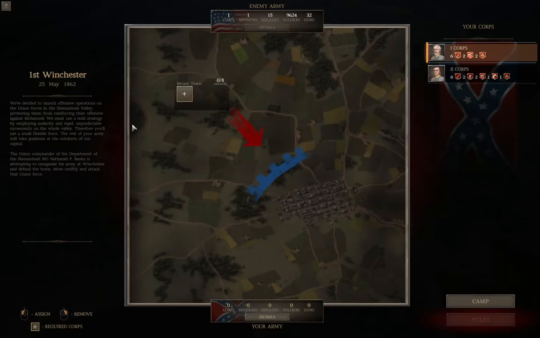We've decided to launch offensive operations on the Union forces in the Shenandoah Valley, preventing them from reinforcing their offensive against Richmond. We must use a bold strategy by employing audacity and rapid, unpredictable movements on the whole valley. Therefore, you'll use a small, flexible force. The rest of your army will take positions at the outskirts of our capital.